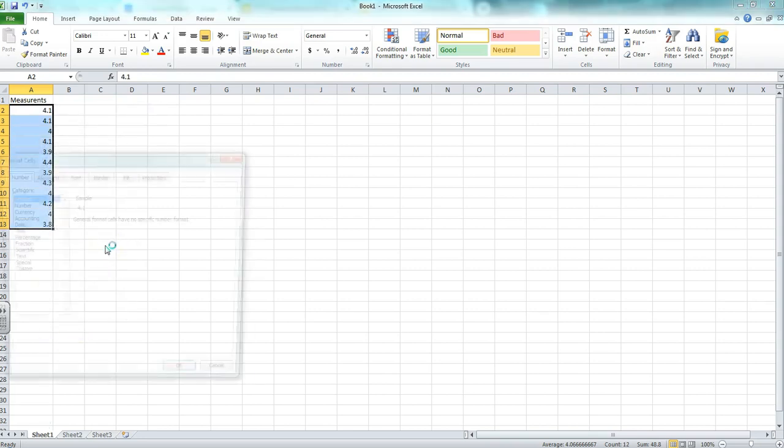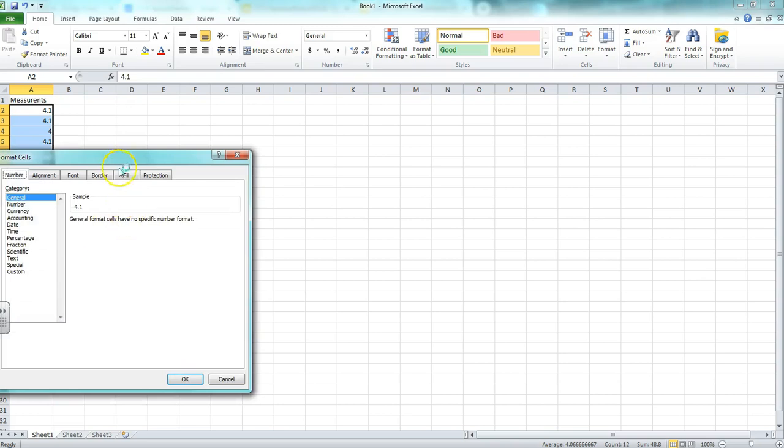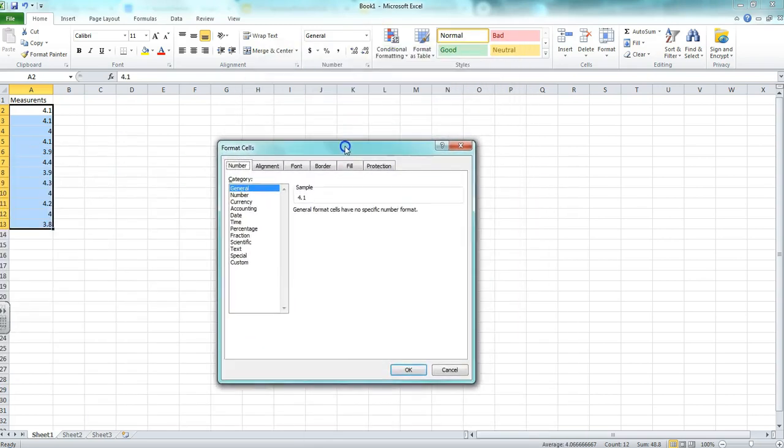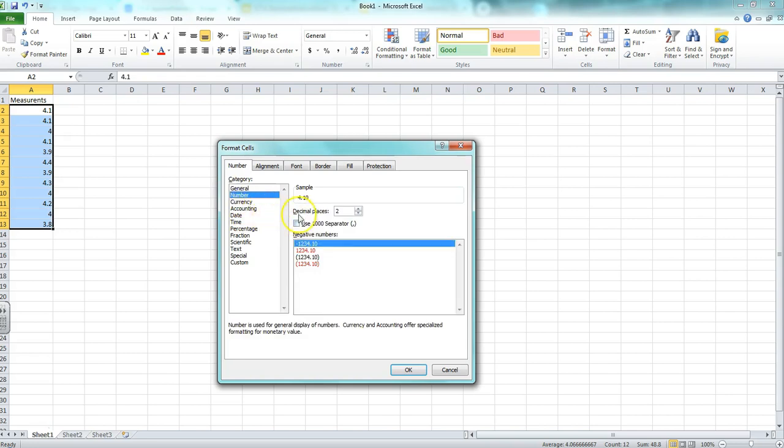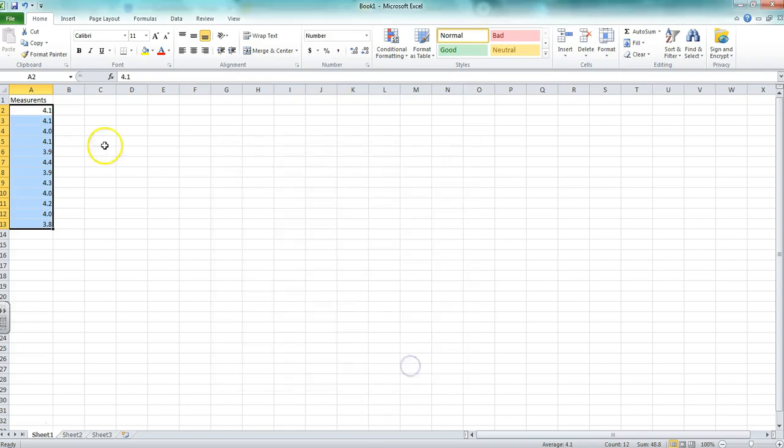I'll get a pop-up. And in this pop-up window, I have a number of different things that I can do. Alignment, font, border, fill, protection. Similar to Word, it has some options where you can do this. So I'm looking at number, and so I'm going to set my decimal places. It came with 1, so I'm going to set it to 1, hit OK, and what it has now done is made all of them 1 decimal place.